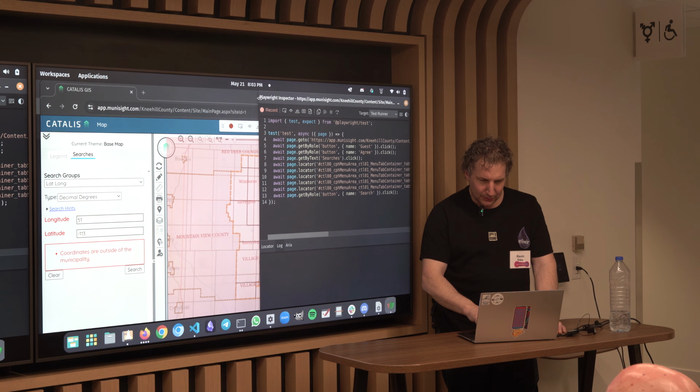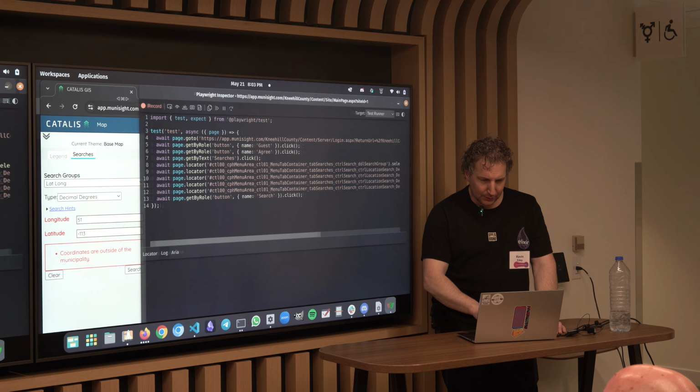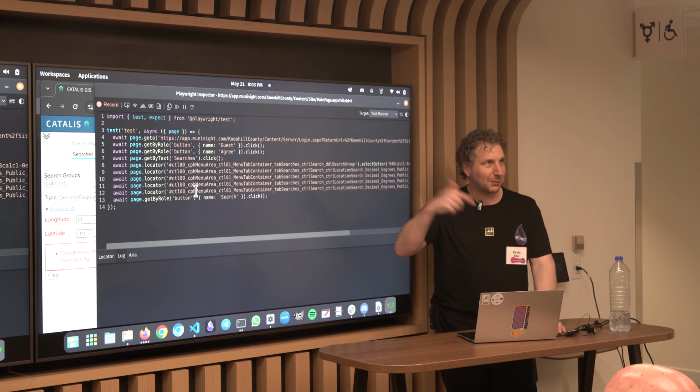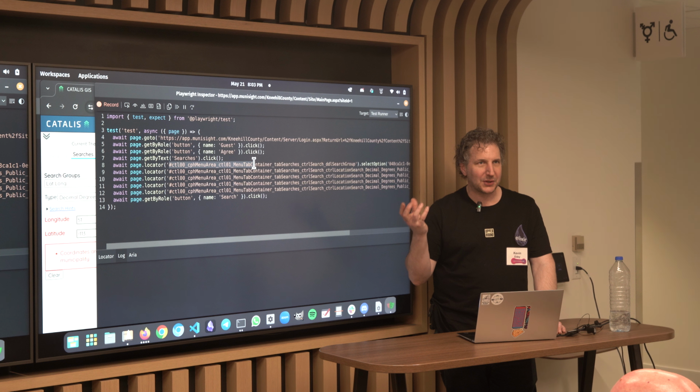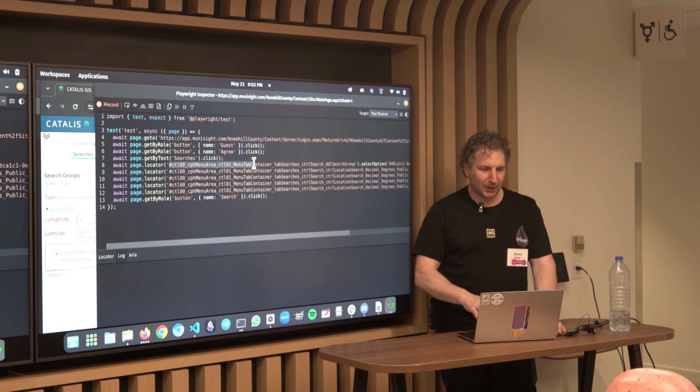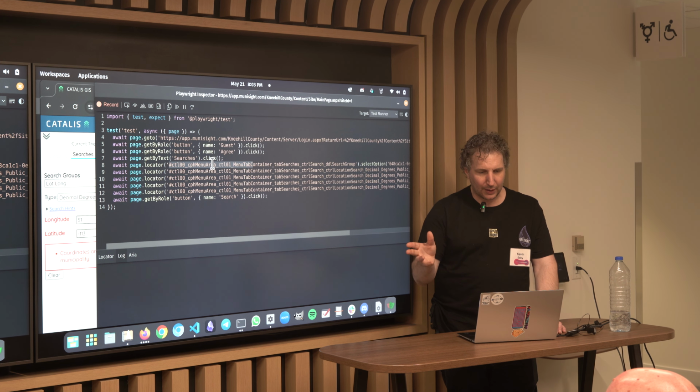So then you would grab all these values and then bring them into your program and then grab your CSS selectors. So this is doing a ton of work for you because it's basically going and finding your CSS selectors for you, and then you can kind of work from there. Otherwise, you have to basically do like right-click, inspect, and then look at your HTML and stuff like that. So the code generator is super useful for you.